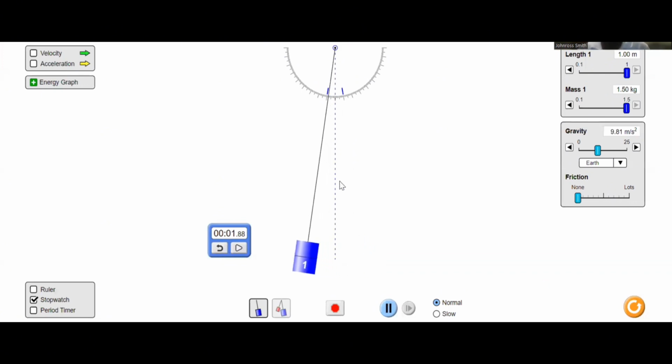And that's because there is no air resistance. Now, if we include air resistance, it will make it shorter. All right, so notice the angle is getting smaller and smaller. And that's what happens in everyday life. Because we have air particles, it's going to affect the oscillation. So what we do is we ensure that when we're doing this experiment, it doesn't swing for a long period of time, because if it swings for a long period of time, the air resistance will cause the oscillations to get smaller and smaller.